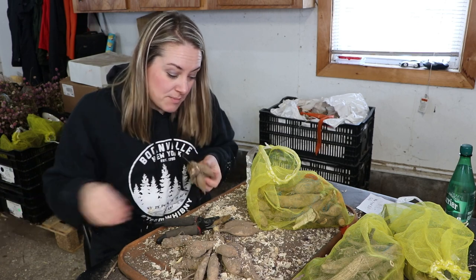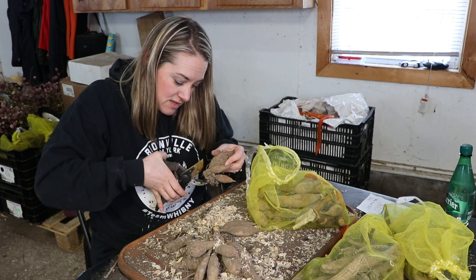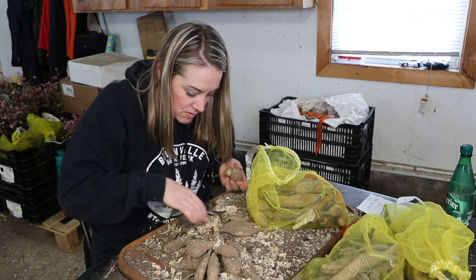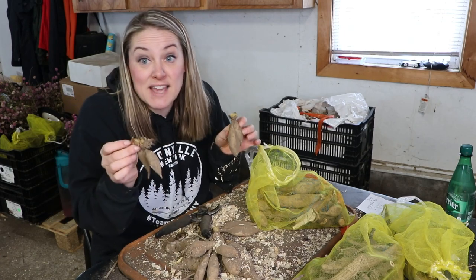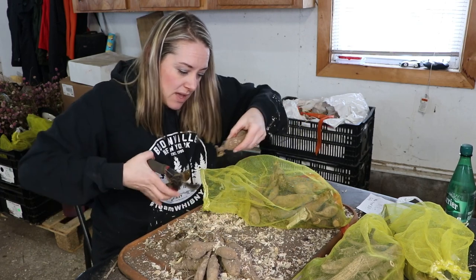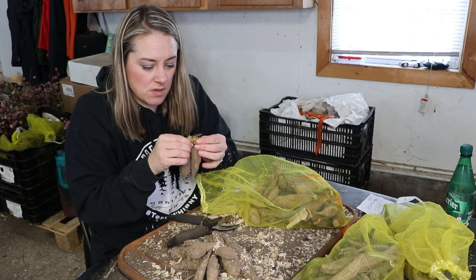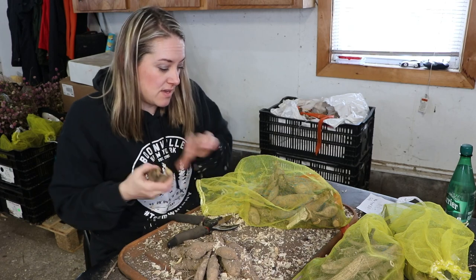In fact, I think I am gonna divide this. Okay, so I divided that in half yet again. So put these babies in here. This one I probably should do again as well. They each have a part of the crown with eyes.